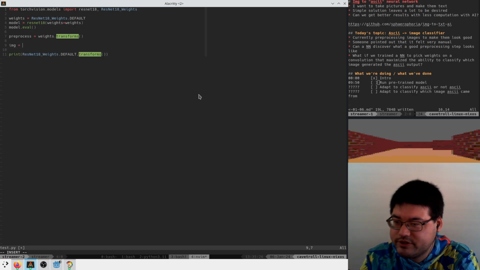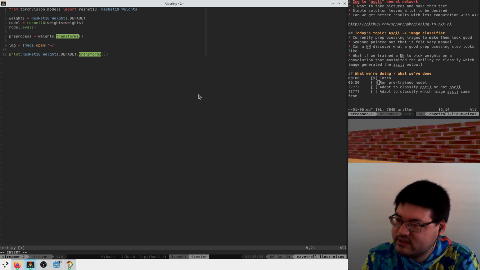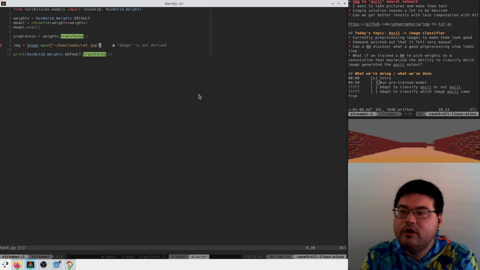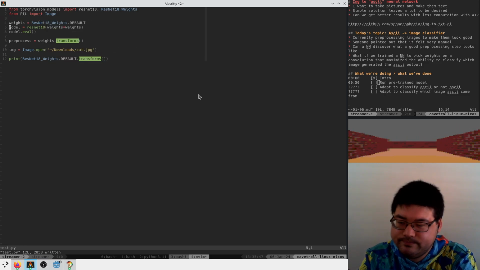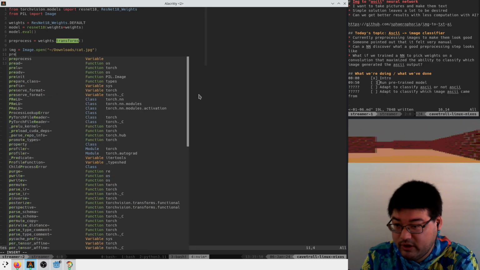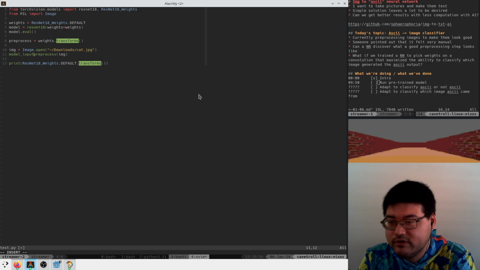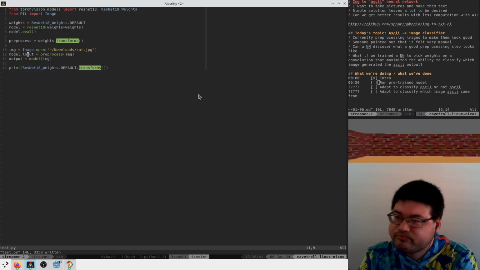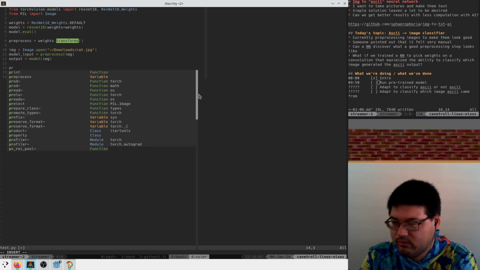So we say image is equal to image open home... Does this let me use these guys? I don't know. We'll try it. Downloads cat.jpg. We import image. Sick. And then we should just be able to preprocess the image. Model input equal this, and then we should just be able to run the model. And then can we just ask what the answer is? So we can say print output. I don't really know what the output is.